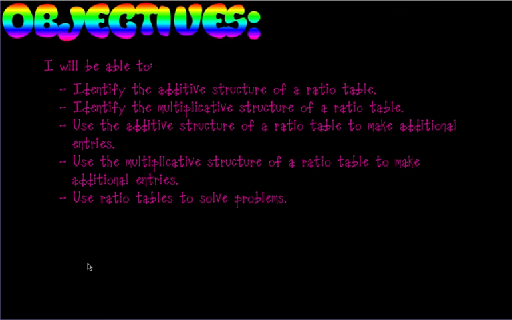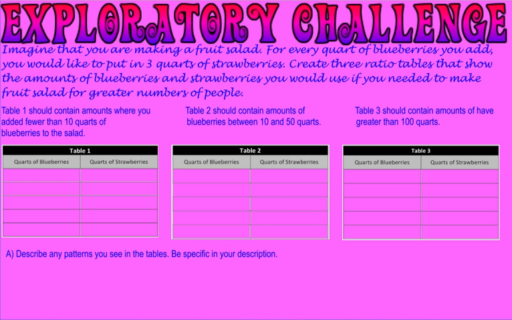Right, so we have a couple different things that we're working on here today. You have an exploratory challenge that we're going to start with, and this is really the basis of the entire lesson. After this, you'll have a problem that I would like you to try on your own. And when you come back to class, we'll go over that.